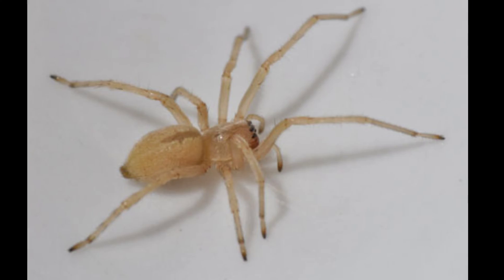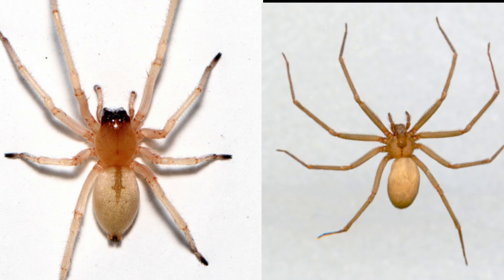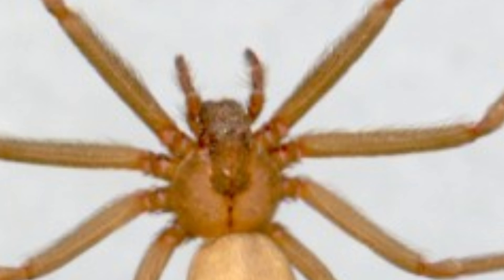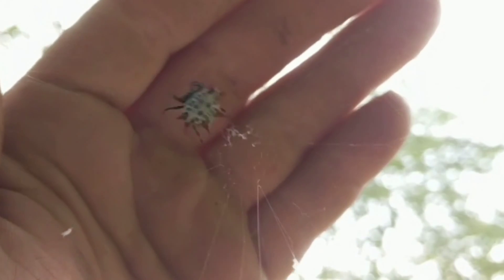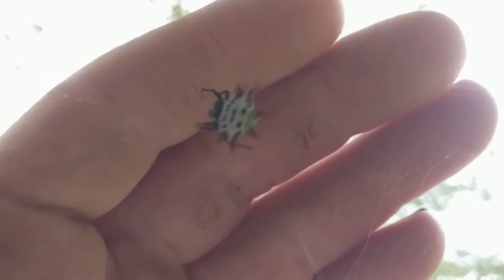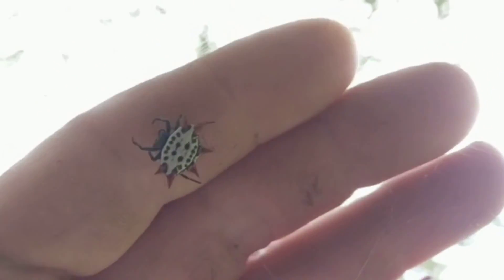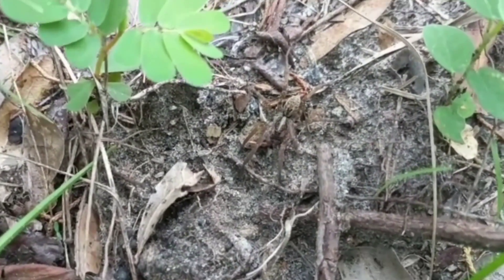The brown recluse — just a name that sends chills down my spine. But this isn't a brown recluse; this is a pale spider. See how easy it is to misconceive what a spider actually is and think it's something harmful when in fact it's not? This is the pale spider, and here it is in comparison to an actual brown recluse. If you look at the brown recluse, you can see why they call it the violin back — because on his back is the perfect silhouette of a violin. Then there's a small arboreal spider with a large abdomen lined in spikes. You can see the resemblance to a hermit crab — that's why they call this one the crab spider. It's amazing how the different characteristics of a spider give it its name.